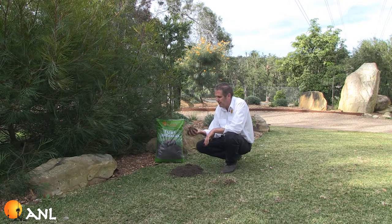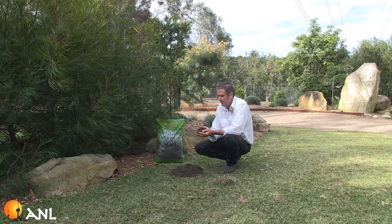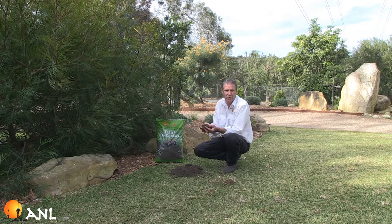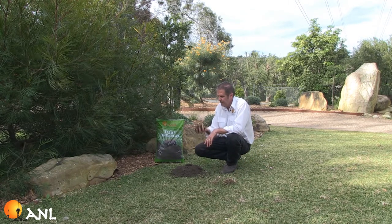This product, Turf Underlay, is what you lay the turf on. You put it down about 50mm — five centimetres deep. What you want to make sure is that the subsoil is graded so that the water runs off. When the water gets through this product, you've then got to get it away from the site, because otherwise you're basically building a bit of a dam under here. The roots will get down in and then you'll have disease problems. So you want all the water to drain off — you want a free draining subsoil with Turf Underlay.